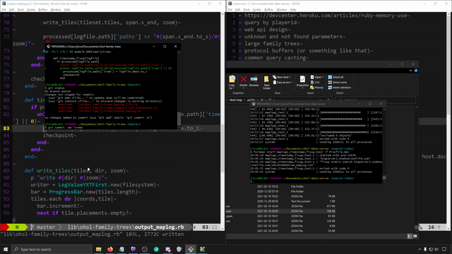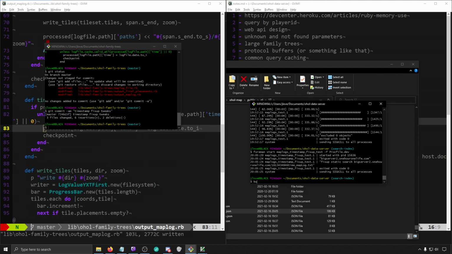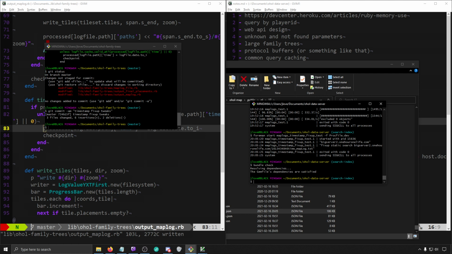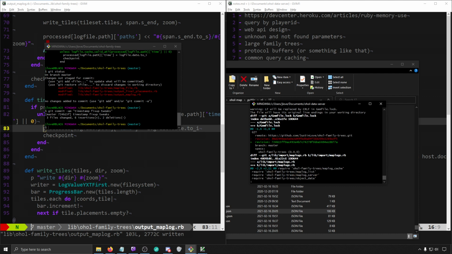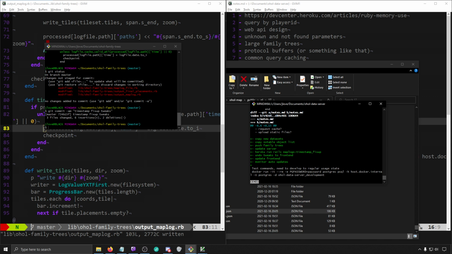Timestamp, fix up tweaks. All right, and then we want to update your little dependency reference. Okay, so there's that. There is, yeah, that reference. We got all the new code there.